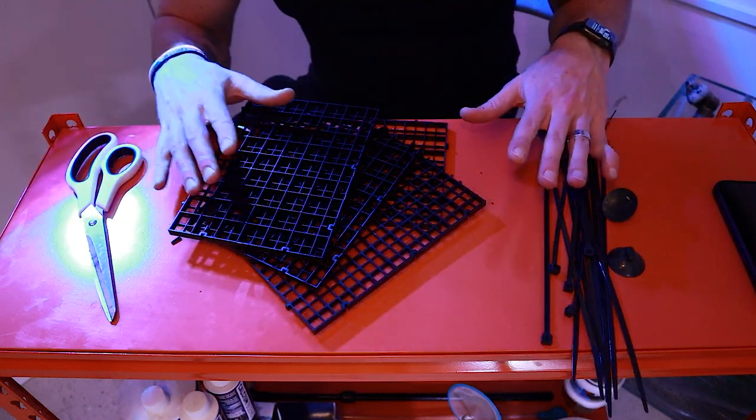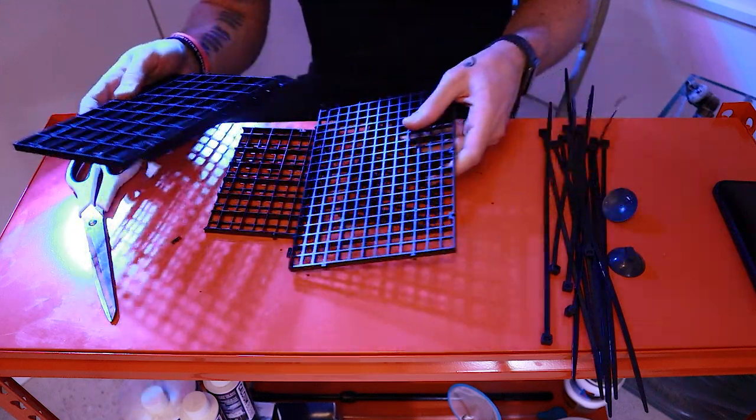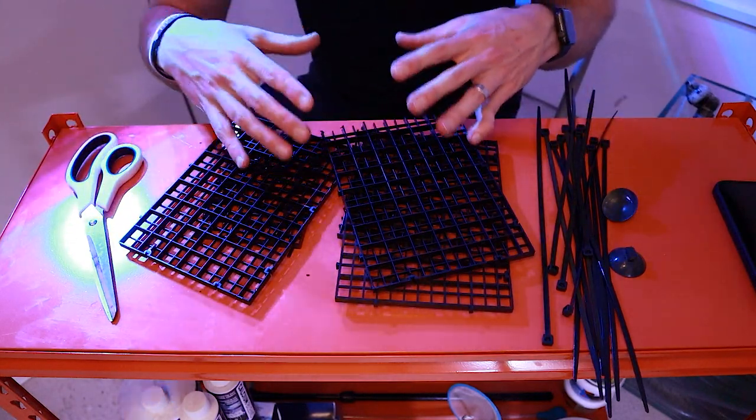There you go, so you're pretty much done. Nice and simple, it's worked out really well because the offcut from making the two ends has made the perfect size for the lid. So all we're going to do now is zip tie them together to make that box that the mushrooms and the rock are then going to sit in.